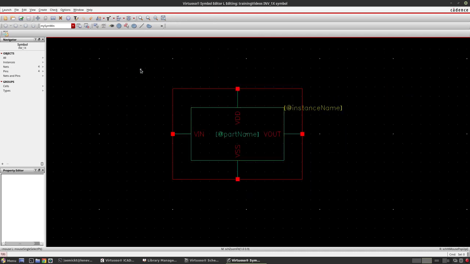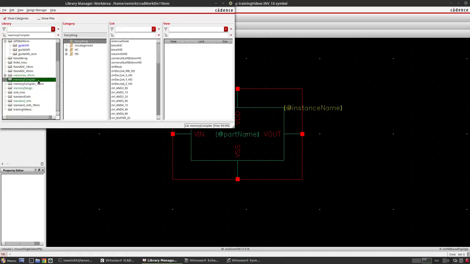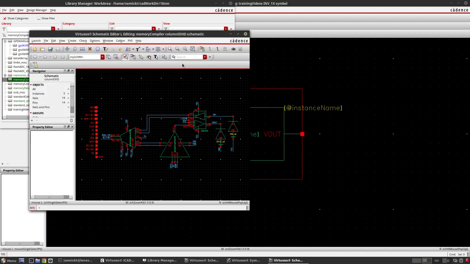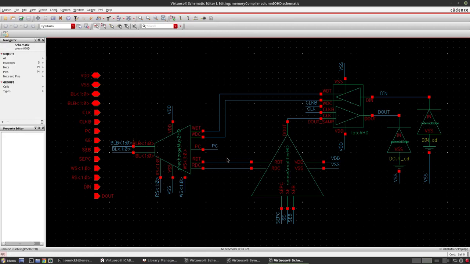So yeah, this is so simple for you to create a symbol, but sometimes just having a box like this is not going to help you. That is because say you are doing some big circuit. Okay, so just to take an example, say if I go to some memory compiler example, and if I go there, so column IO, so you have a schematic here, and you can see this is my sense amp and this is my pre-charge marks, this is my D flip-flop or latch actually, and these are all antenna diodes, and you can see how the symbols have been created for them.